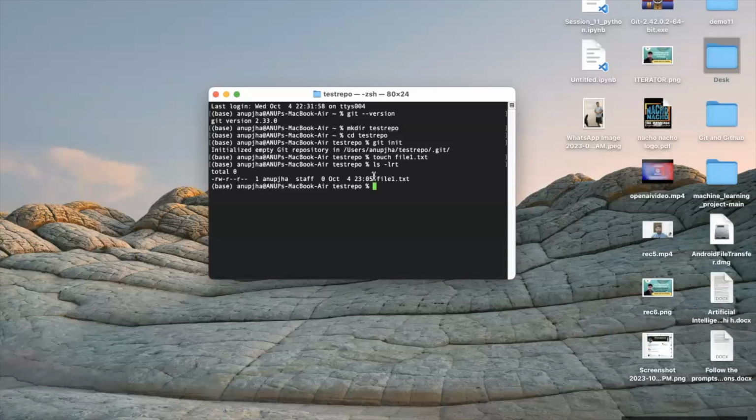So see, file1.txt is present. This file1.txt that I have created is inside my test repo directory. This is the file that is created.